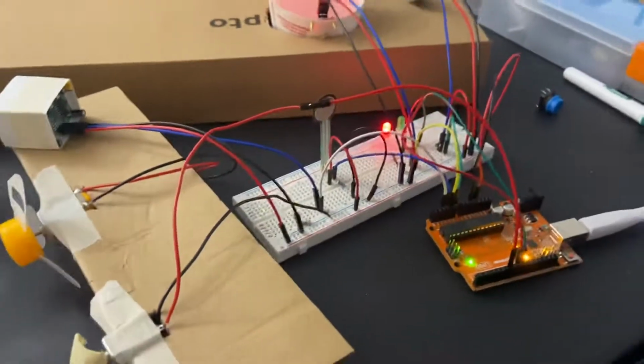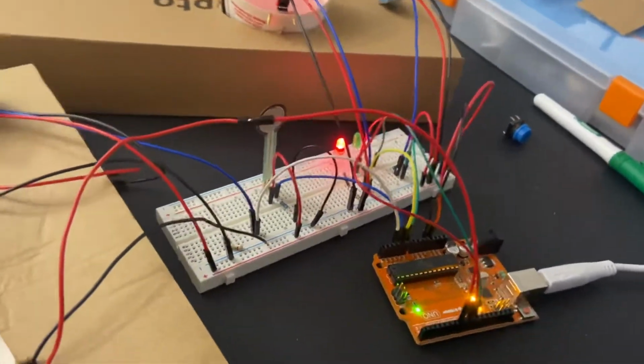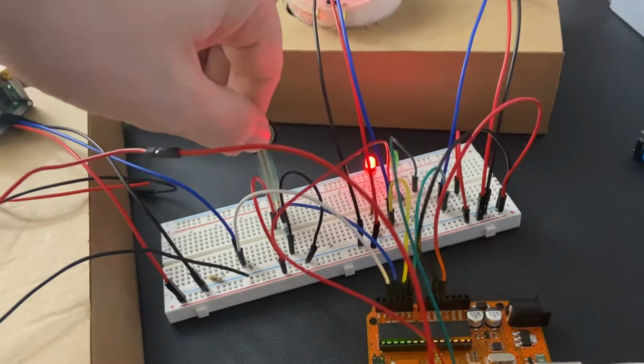Currently, I ran into some issues. This is the final day to submit it, so I have to submit it. But these are the issues that I'm running into right now. It's currently on. We'll see if I can get it actually running.